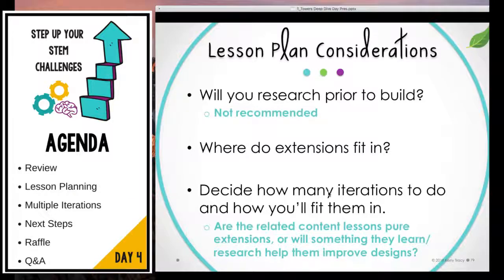You also need to consider how many iterations you want to do and how you're going to fit them in, because there are different ways to do that. And are the related content lessons pure extensions, or will something they learn or research help them improve their designs? Because that makes a difference as well. Because if they are actually going to be applying something from the lessons, as opposed to some of the things we mentioned yesterday, I think we mentioned count the faces, edges, and vertices. That's something you can do with your physical design, but having done that doesn't improve the design itself.